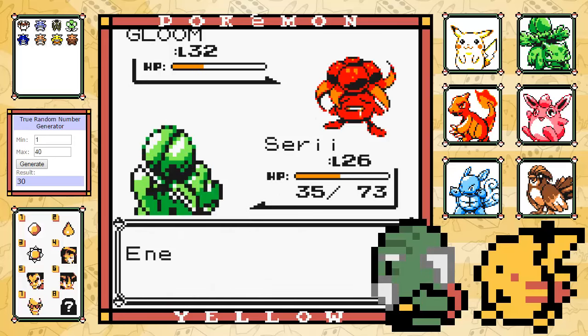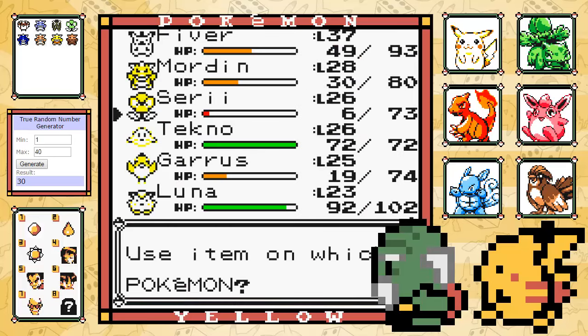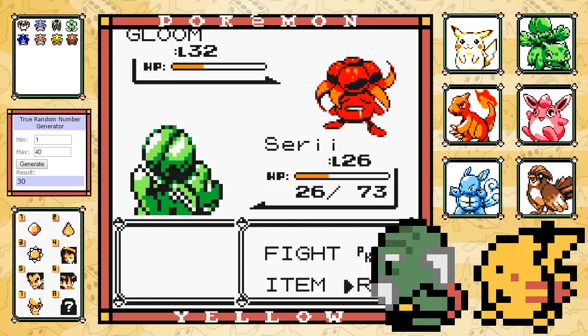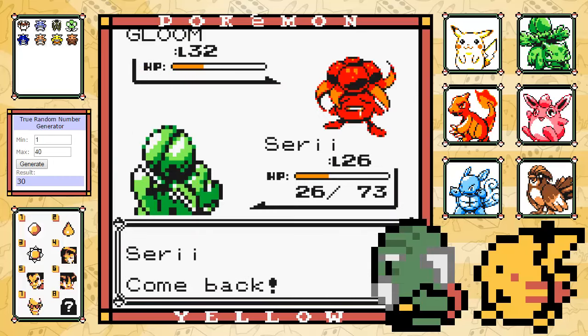Let's use Cut. Okay. I obviously have to heal Sari. Man, this thing's just throwing up Acids like it's its job. Not very effective, and it still does, like, almost... Yikes. Fiverr, you're gonna have to come in, bud.